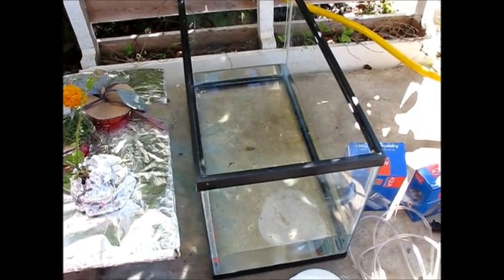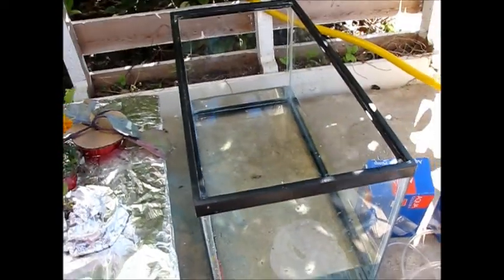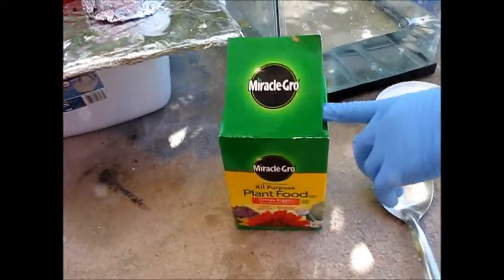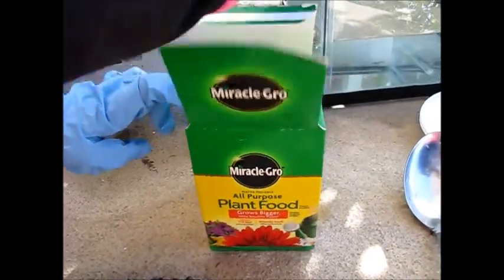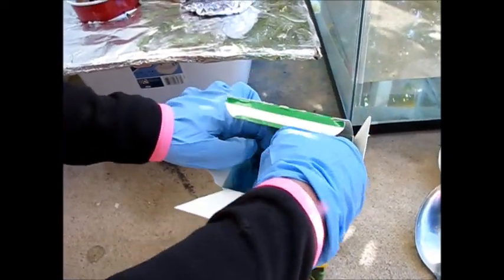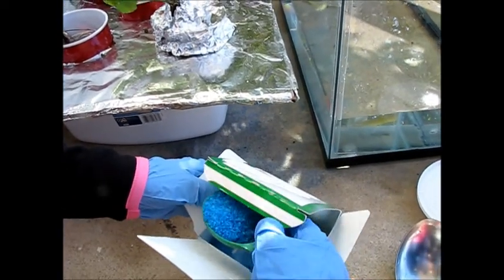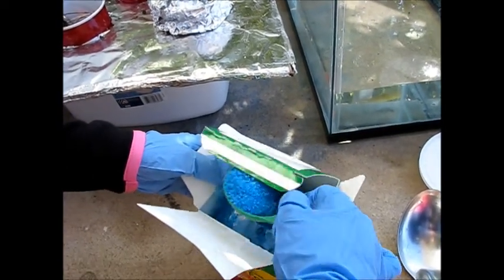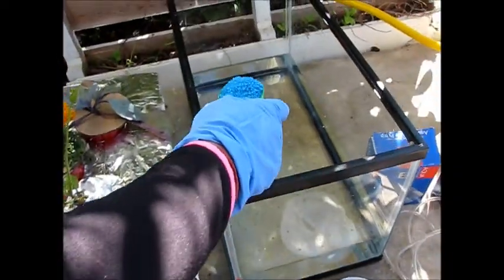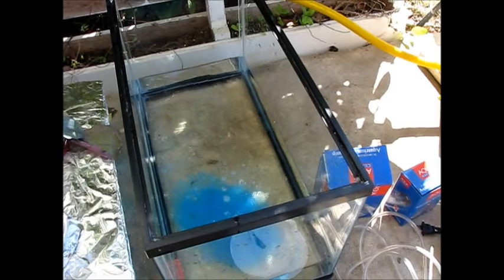So we've added 3 gallons of water right now, and so for every 3 gallons of water, we're supposed to add 1 tablespoon of Miracle Grow. So we will do that. So that's 1 tablespoon of plant nutrients for every 3 gallons. And so after you put it there, you make sure you mix it so it goes everywhere.